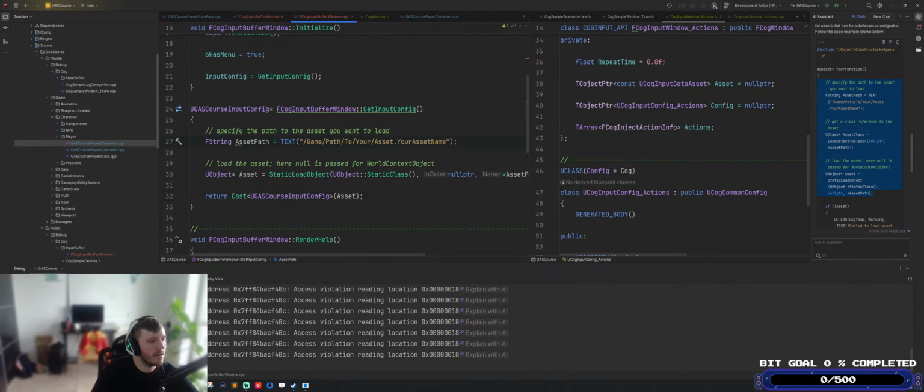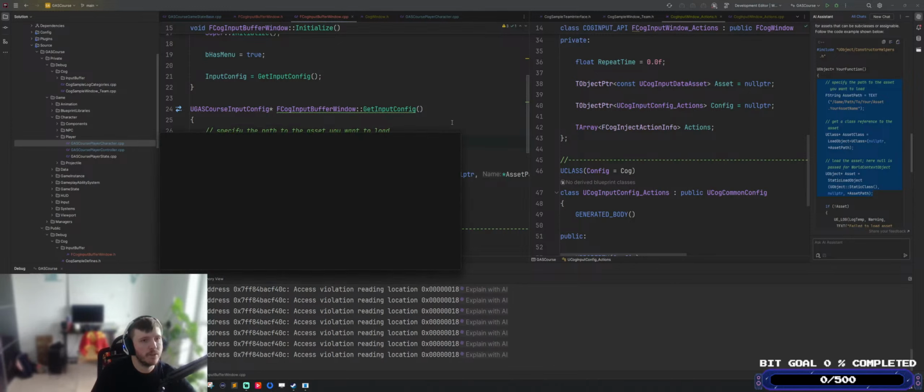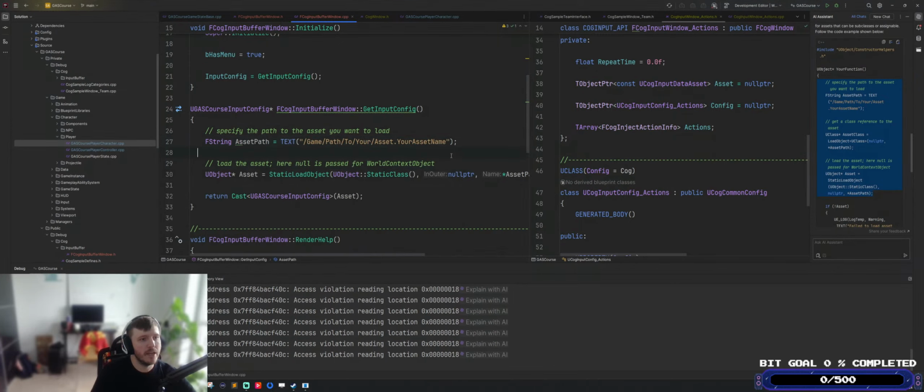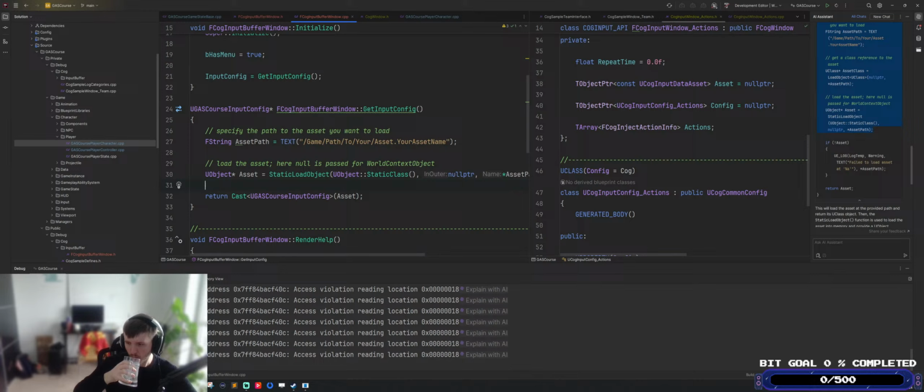Something like that, and then I'm gonna have to update the asset path. I guess I could just say, let's just see what happens with this. I'm not sure how great this is, but it's whatever. Hopefully it won't crash just loading. But we'll see.